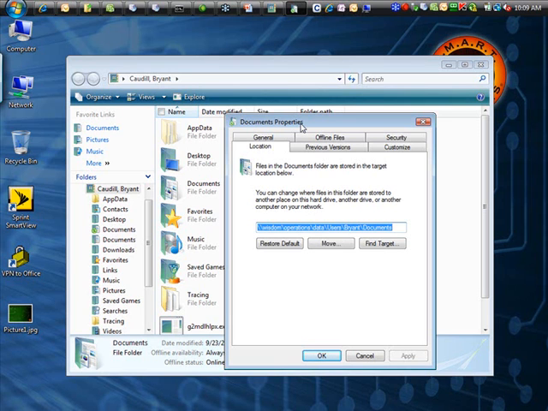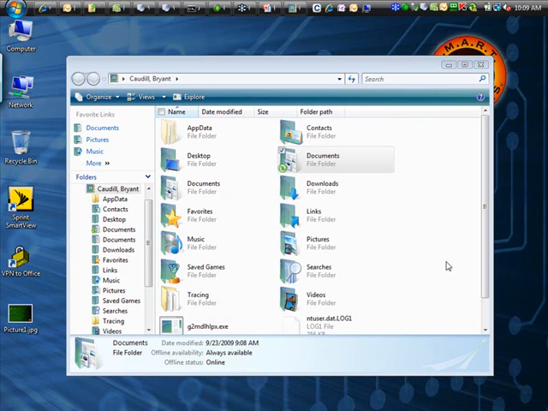Use this to point that documents folder to somewhere else. Now, naturally, if you point it to somewhere else, you're not going to have files there, but it's smart enough to actually notice that and ask you if you want to move all your files there automatically. So this is something that all Vista users should make sure that they've got done, is move their documents to the server. And you can do the same thing with your pictures, your music, your videos, your favorites even, and so on. That way you can share favorites across multiple computers if you have them.